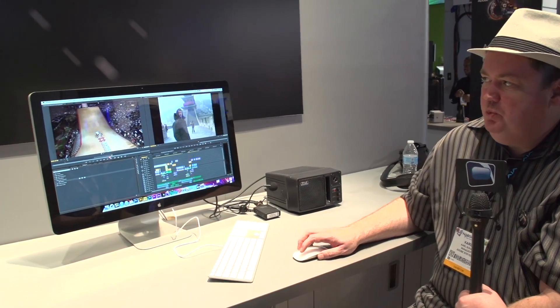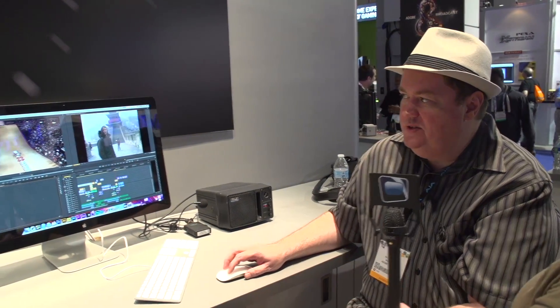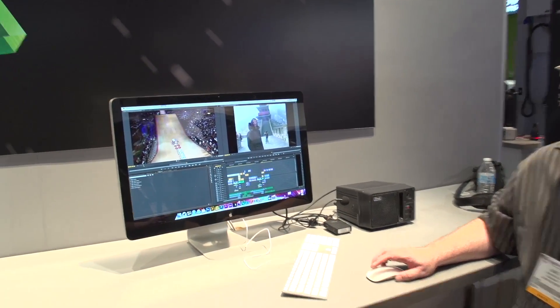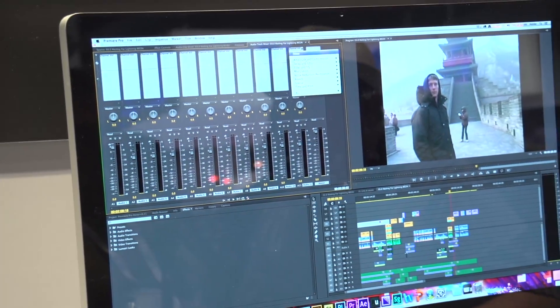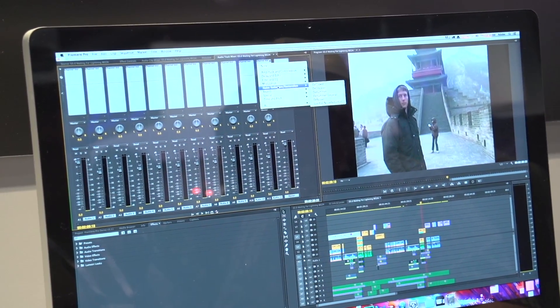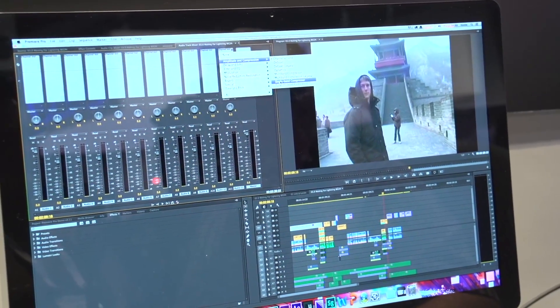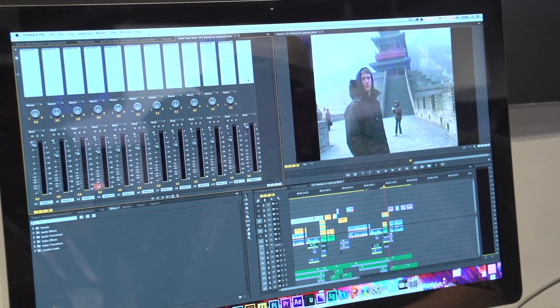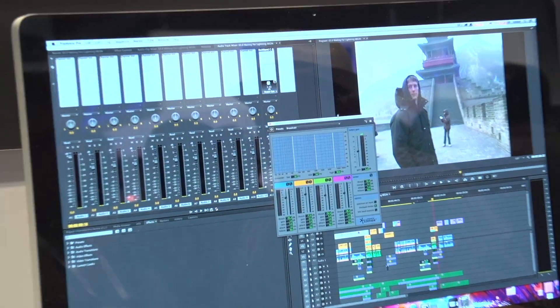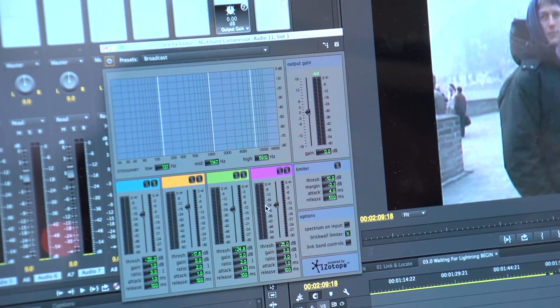We've also gone through and changed Premiere's handling of audio plugins. Premiere now supports more VST3 plugins, and a lot of the plugins that used to only exist in Audition are now actually part of Premiere as well. Getting VST into Premiere always used to be a hard process. Now if you look at the existing plugins, many have actually been greatly enhanced — newer plugins have been added from the world of Adobe Audition and they have a nice new look. For example, here's a multiband compressor — if I open this up you can see it's an iZotope plugin, and this is now built right into Premiere as well.